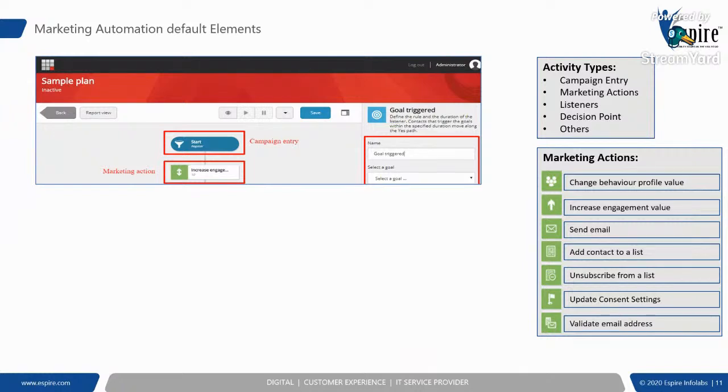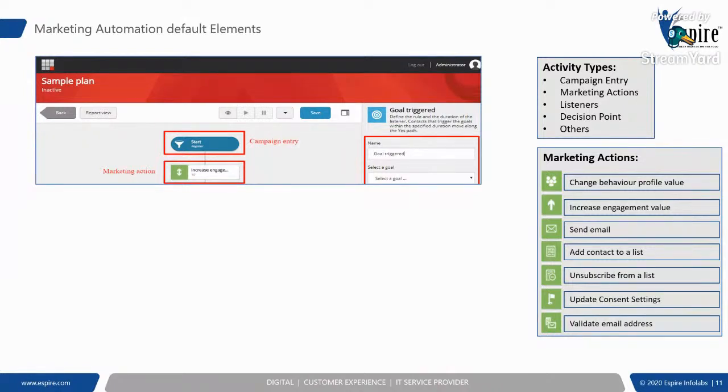We can build a custom rule set editor if we have some custom condition to start anything, or simply we can enroll a marketing list into the marketing automation that may have one or multiple contacts in it. The marketing automation works one to one for each contact that comes into the marketing automation plan. And then we have the marketing actions, right?